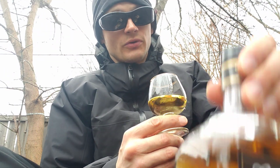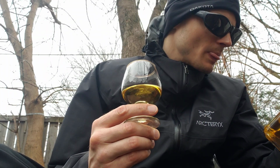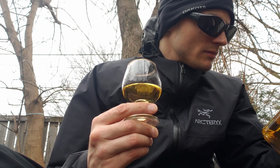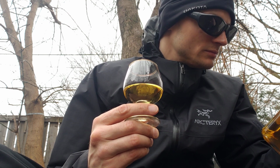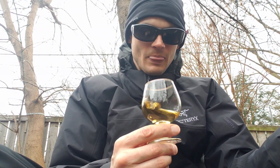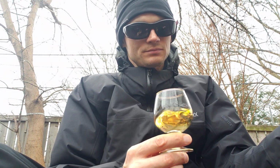So I have had this stuff before. It's not my first go with the old Glen Breton. It's a 10-year single malt. If I'm not mistaken, they make it with barley, something like that. Yeah, because it's in that Scotch style. They probably say somewhere in there what they're making the stuff with, but I'm fairly certain it's barley. So it's a single malt barley. Aged 10 years. New oak barrels, I think.